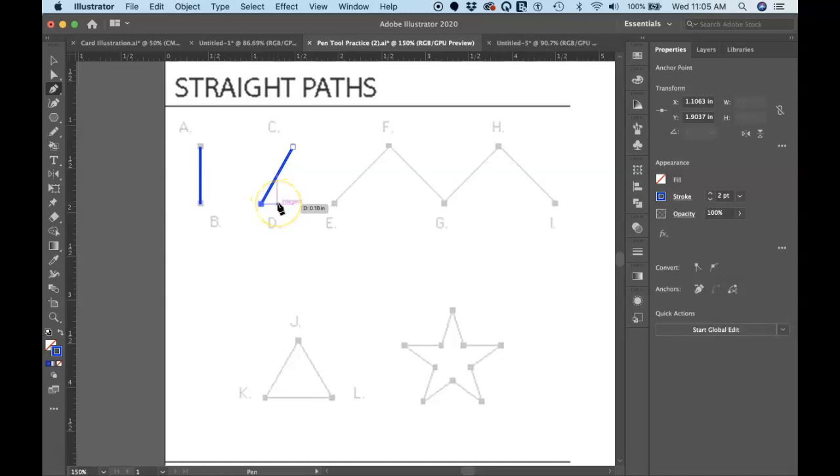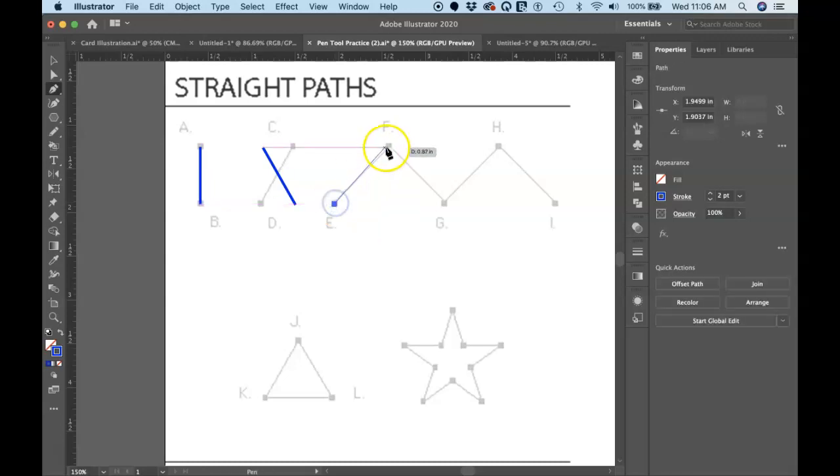Now, I want to point this out to you. If you want to edit something as you're drawing it, you can temporarily get access to the Direct Select tool when you have the pen tool engaged. If you hold down the Command key, or again, Control on a PC, you'll get the white arrow, right? The Direct Select tool. This lets you edit the path, right? So I can hold down the Command key and move those anchor points around. Or I can hold down Command and click on the path itself and move both anchor points. Make sense? Okay, so again, I'm going to Command click off of that to deactivate it.